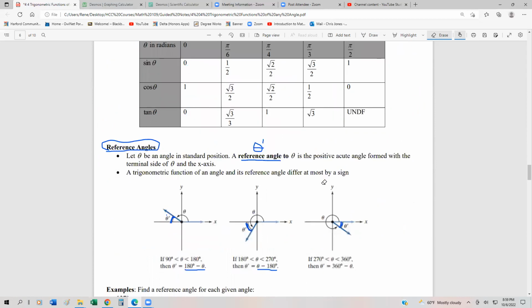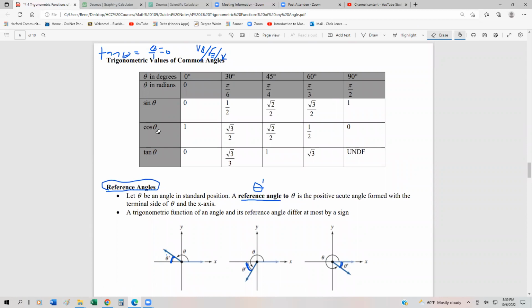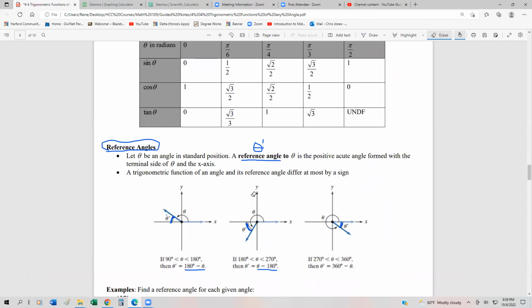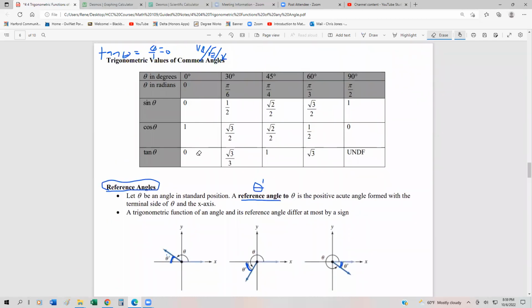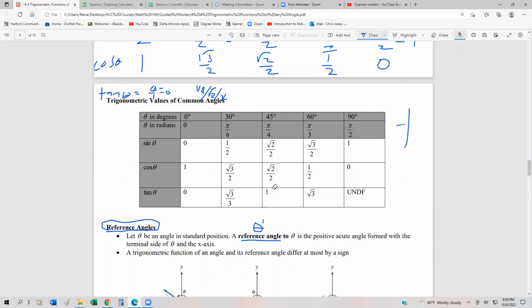So now the question is, what do reference angles and all these have in common? Well, if we know the trigonometric function of the reference angle, and we have theta, we find the reference angle, then the difference between those two is at best a sign. So if we remember the quadrants, remember we had that all students take calculus, then we can use this in conjunction with a reference angle to figure out the values of any trig function. So reference angles are actually pretty useful to us.